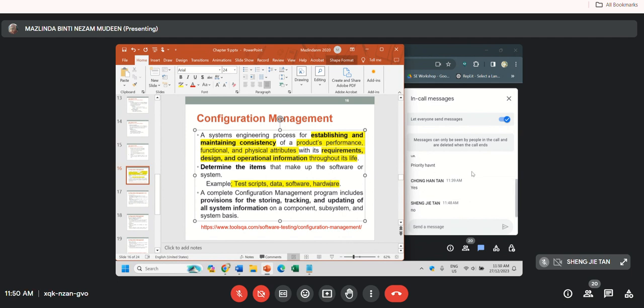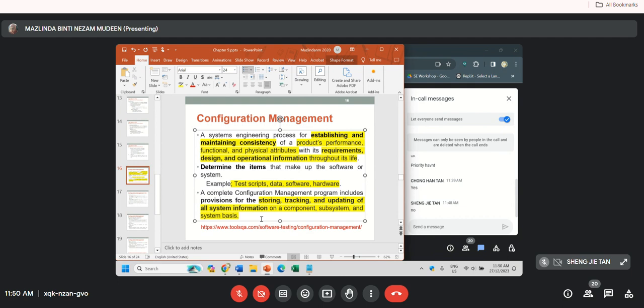A complete configuration management program, like a tool, will include features for storing, tracking and updating all the system information on a component, module, subsystem, and system basis.